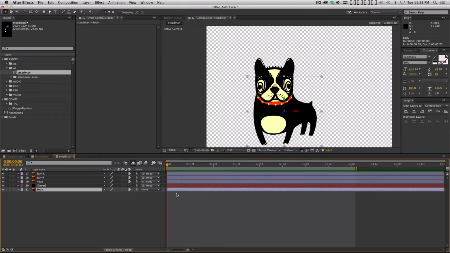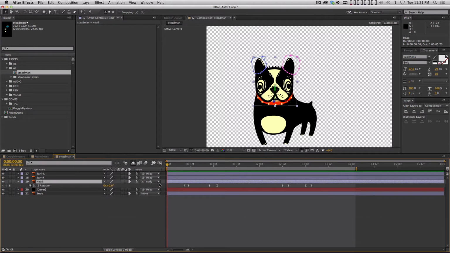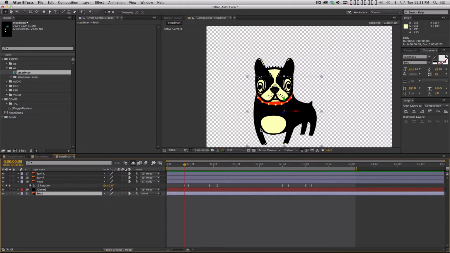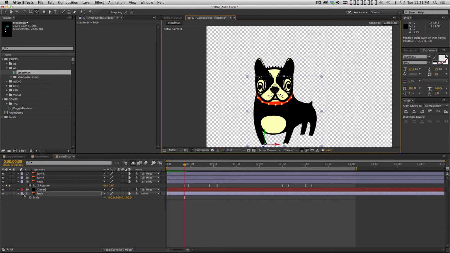So what I mean by that is have a motion sort of precede this motion, right? What we have is the head rotating followed by the ears rotating. Well, what if something preceded the head rotating? For example, we could grab the body. Let's move the anchor point down here to the foot, okay? Because that's where the dog is standing. And I'm gonna open up the scale property. And for now, I'm gonna line the scale keyframes up with the rotation keyframes, just to make sure it's happening at the same speed. So I'm gonna put a keyframe here.